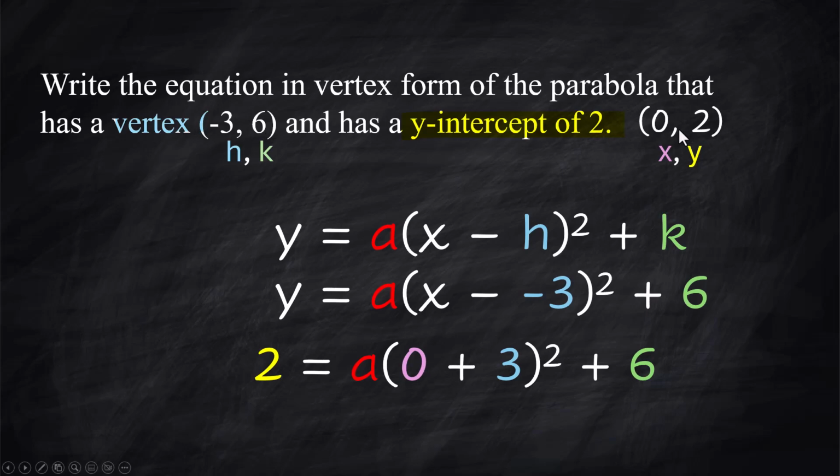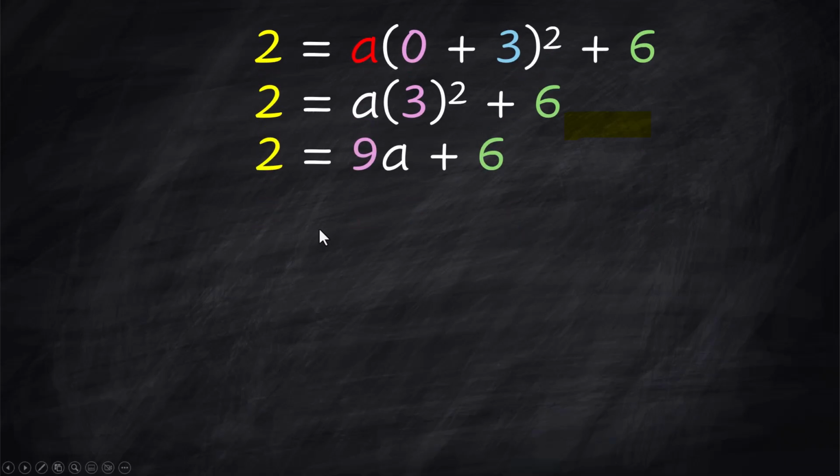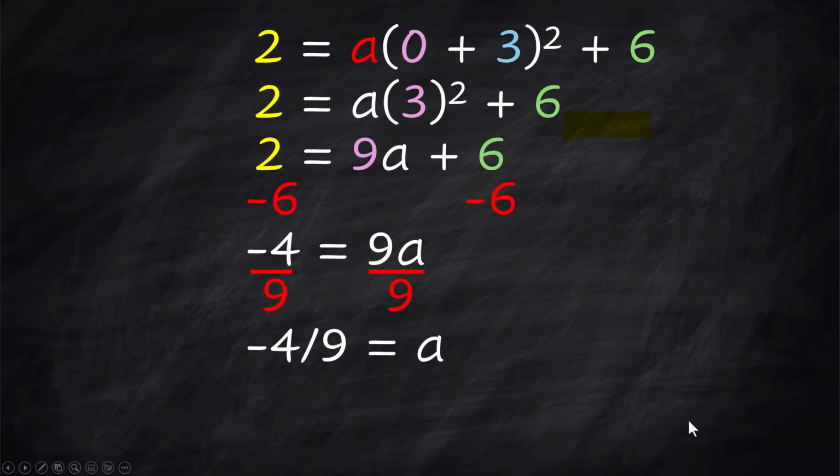So once you have all these numbers popped in, the only thing you don't know is the a. So we'll try to solve for that. Dealing with the parentheses first, we end up with just a 3 getting squared there. So that's going to give us 9a. So 2 equals 9a plus 6. Okay, this is starting to stink a little bit, but it's going to get ugly here in a minute. We're going to subtract 6 from both sides. This is not the ugly part. 2 minus 6 is negative 4. Here it is. We're going to have to divide both sides by 9. So our a is turning out to be negative 4/9.